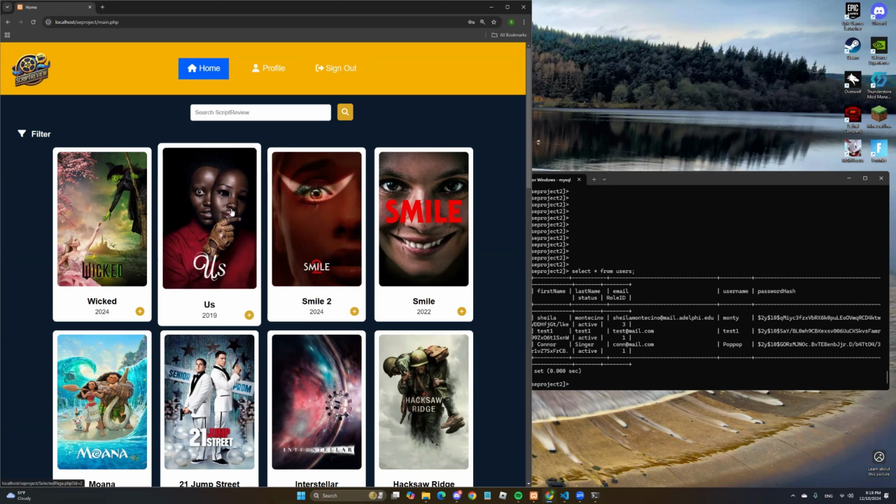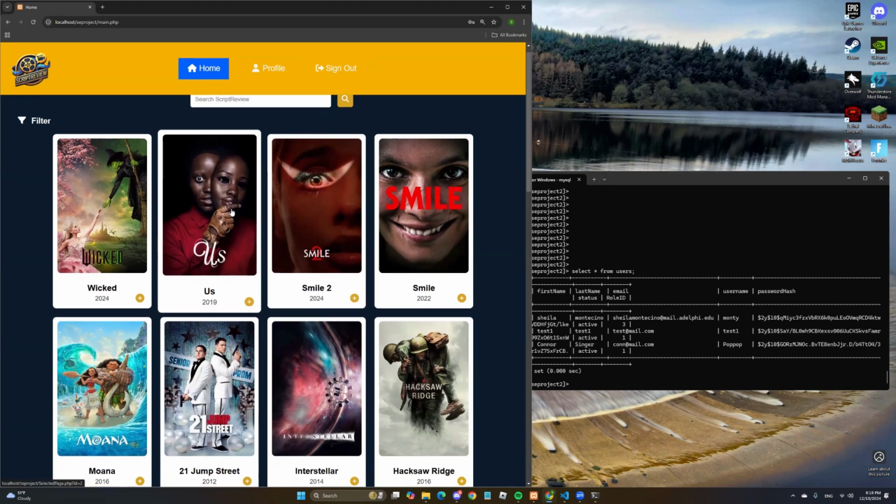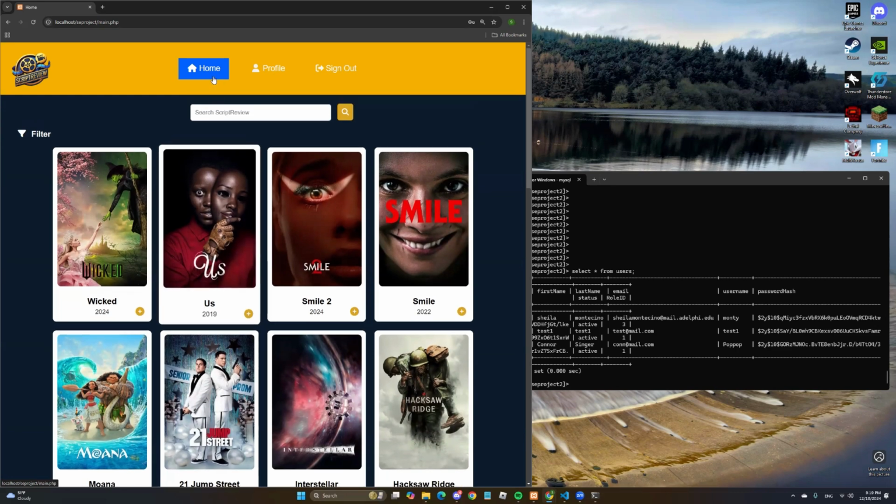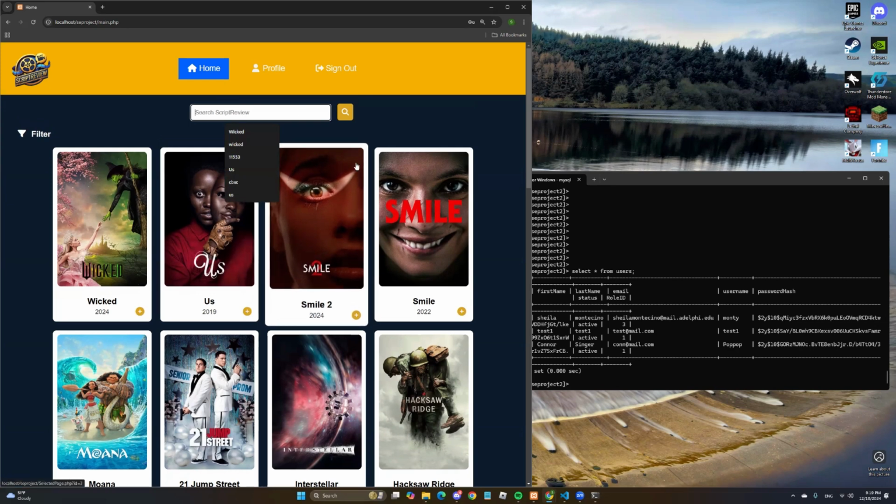Okay, so for our display of the movies, we have a grid with 4 movies per row. This is more of a design you'll see in other similar movie review websites such as Rotten Tomatoes or Letterboxd, right? So we can filter movies based on their title name. If you go in the search bar, you can look for specific movies.